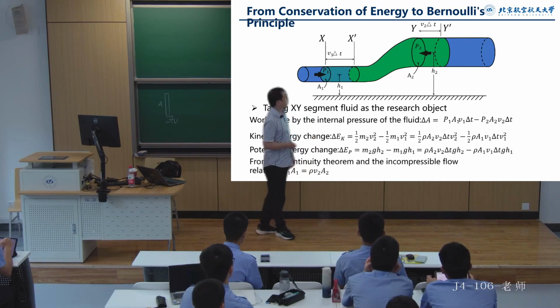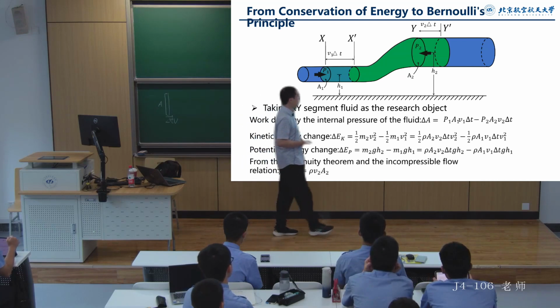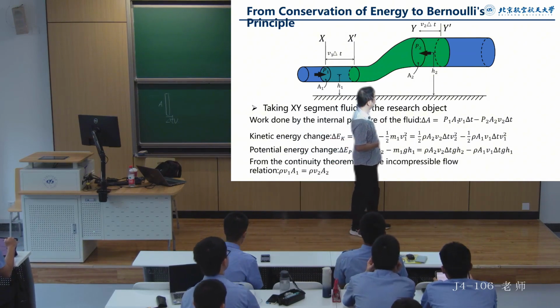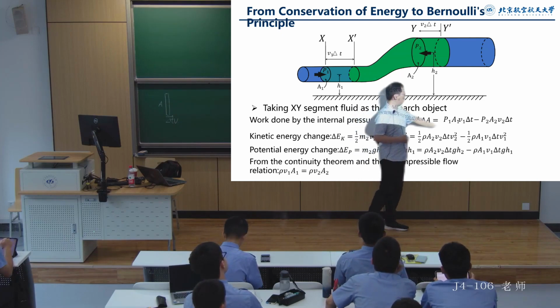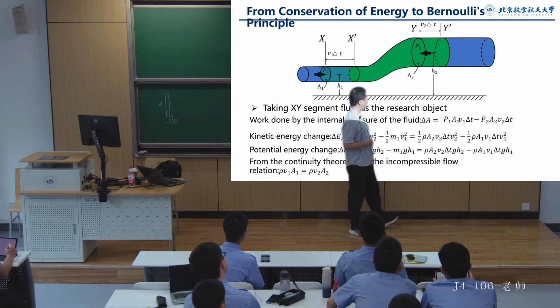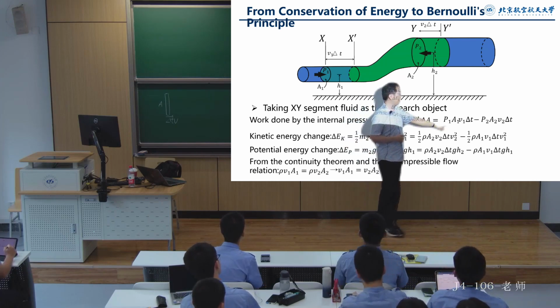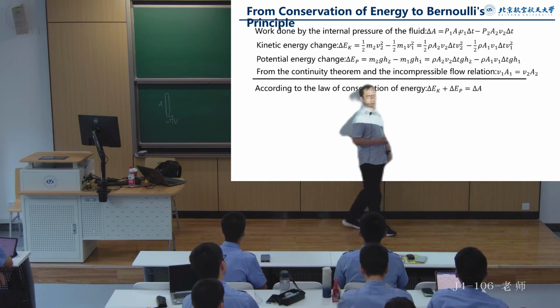Finally, there is another relationship that we can use, which is the continuity theorem. We say that there is the continuity theorem and the incompressible relationship. First of all, we have this in the entire cross-section: rho multiplied by A1 multiplied by v1 is equal to rho multiplied by v2 and then multiplied by A2. When the fluid is considered to be an incompressible fluid, we can cancel the two rho so that it becomes the final form on the right, so that at each cross-section, velocity multiplied by the area is equal.